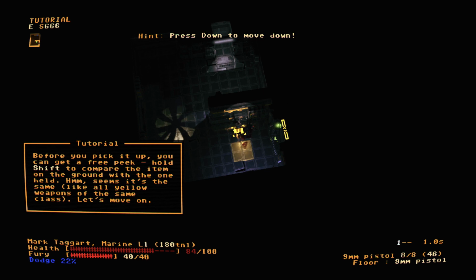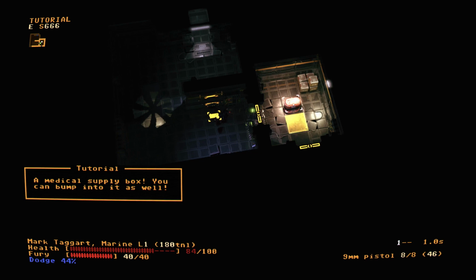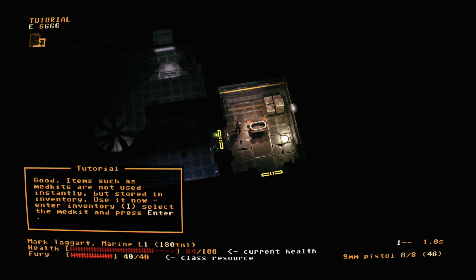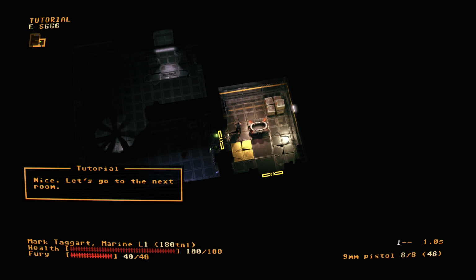So now, because of this tutorial, you just bump into these things to make them go. So I don't have to press anything to open a door. I don't have to press anything to open a lift. I just bump into it and it works. I open this chest, bam, and I pick up some health. Now, items as medkits not used instantly. There are instant heal items, but medkits are something that go into my inventory, just like this. And I can hit enter for that. And we're gonna go into the next room.